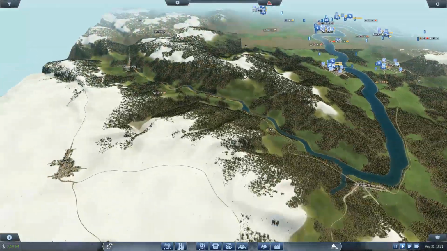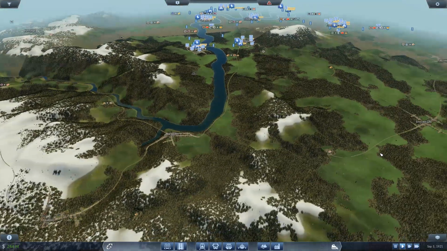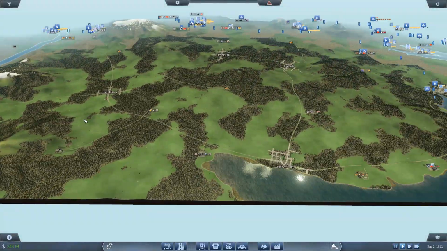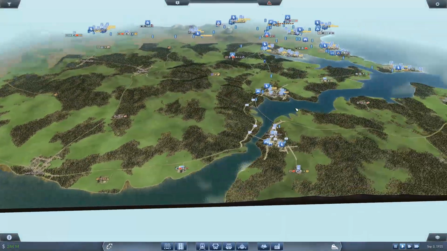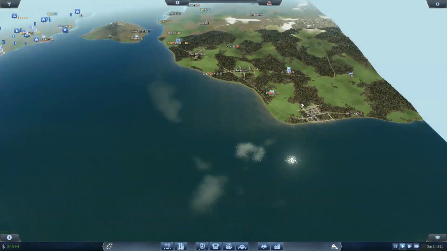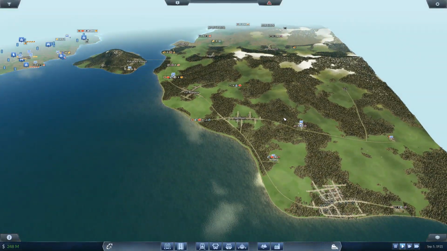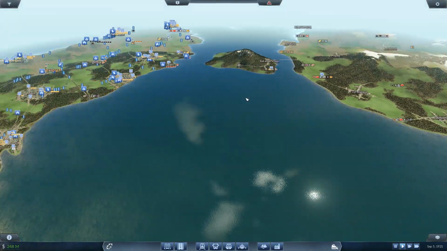Now we still have a lot of work to do to connect cities to the passenger network. We have all of these guys over here that need to be on the passenger network. We have all of these guys. We have this set of cities over here as well. And then we have this whole side of the map to put in. Eventually, we'll get around to it.